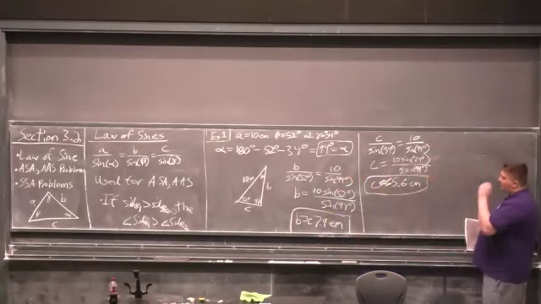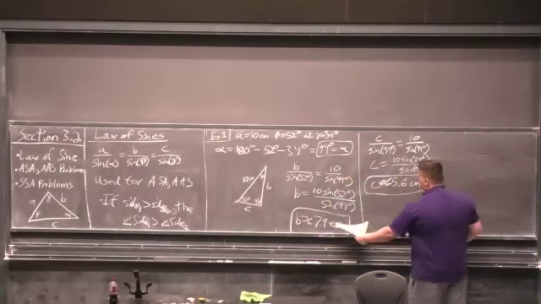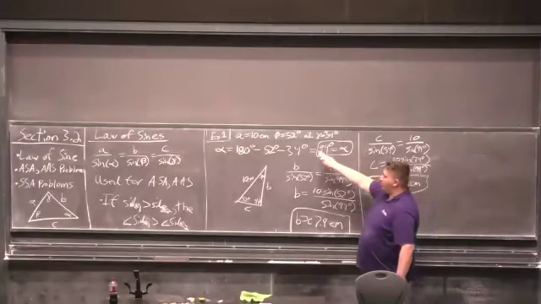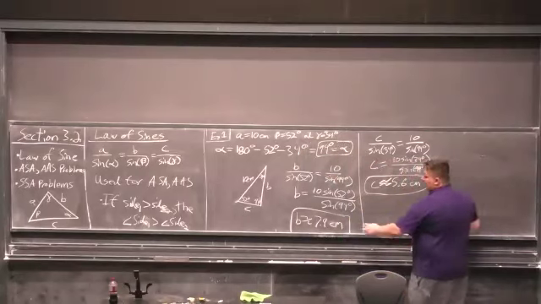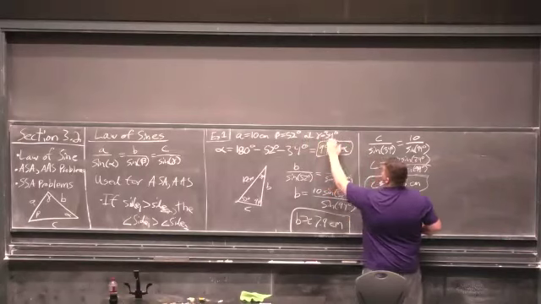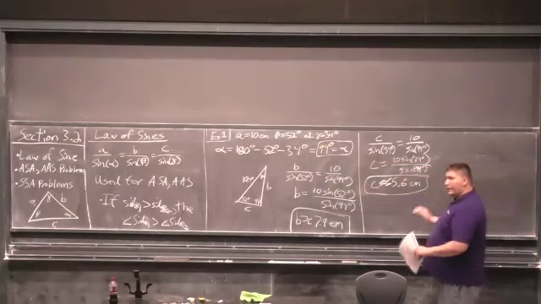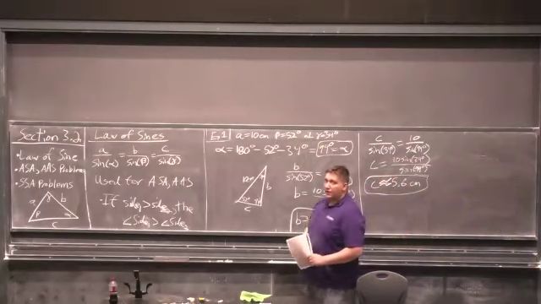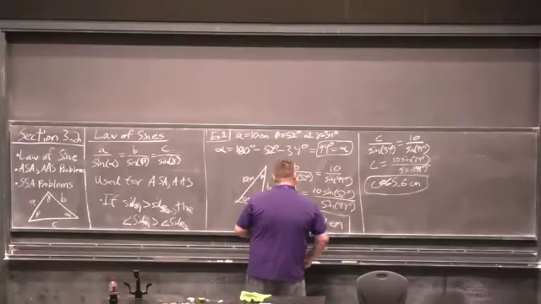So now, as a quick check, we can go: 10 is larger than B, larger than C, and so we should expect to see alpha being larger than beta and larger than gamma. Yes, it is. So that's good. B is larger than C, so we should expect that beta is greater than gamma, and yes, that is true. So we are fairly confident that these are solutions. If we want to be even more confident, plug this into law of cosines, and it should all work out with small margin of error.